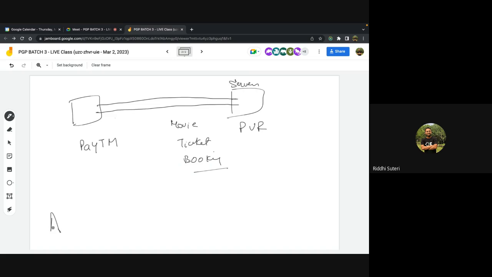Again, API is much more than that. API is much more than a single window or a single pipeline. But just to relate it to an example, I'm starting with a simple example, and then we can definitely build this up. Application programming interface. So only that can entertain a specific kind of query.